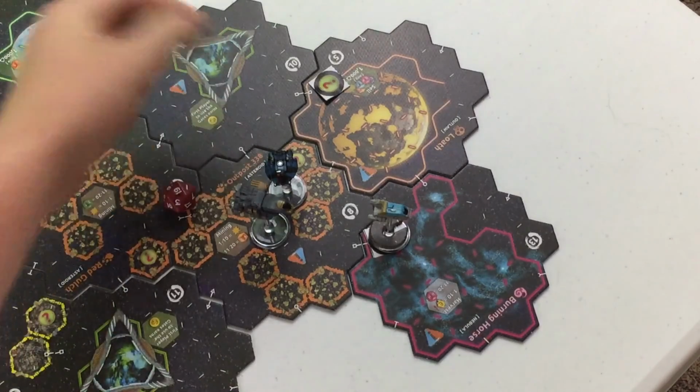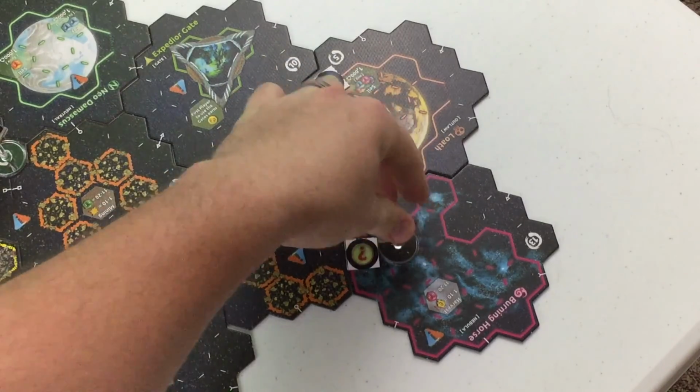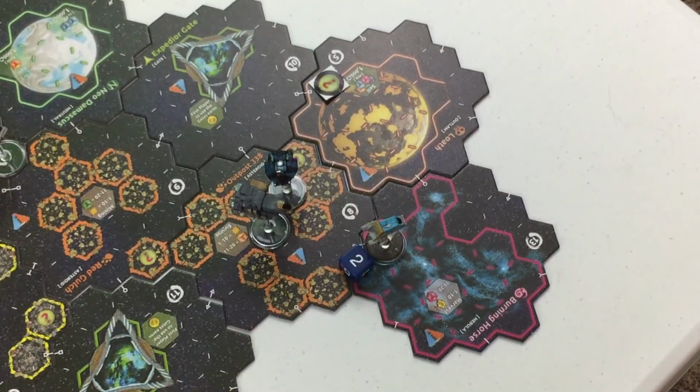19, I'm good to go. Let's get these dice out of the way. All right, so no worries there as far as going in. I also get this exploration token. Oh, and let's remember I've gone 2 spaces so far. All right. And this is ice damage, so nothing for the way we're playing right now.